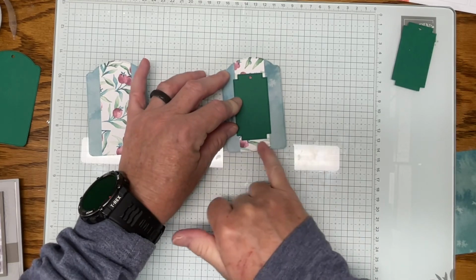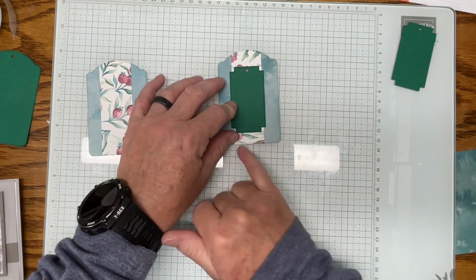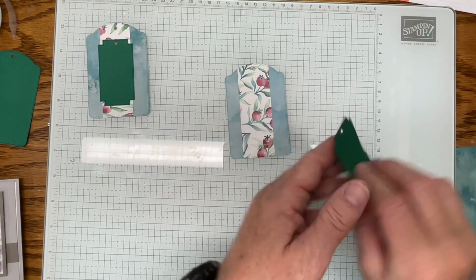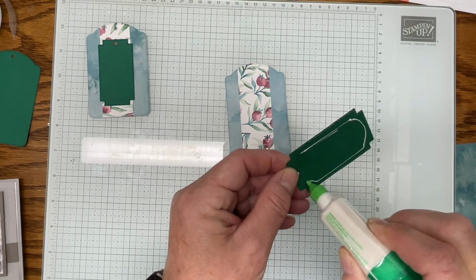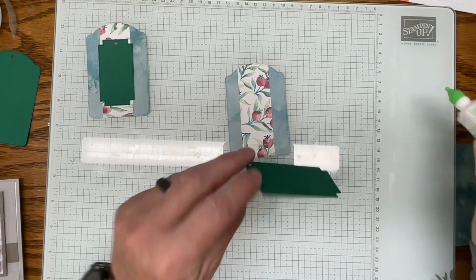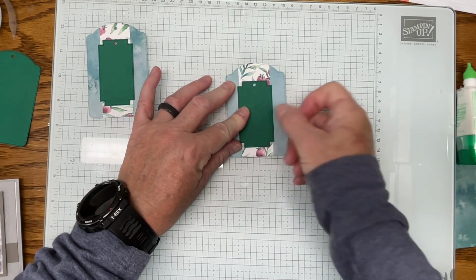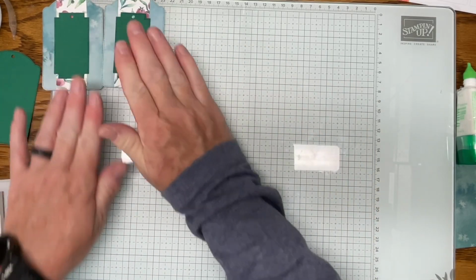All right, so I've got the bottom about 1/2 of an inch from the bottom of the designer paper, and we're just going to do the same thing. All right, so those are all set. Put those over to the side.